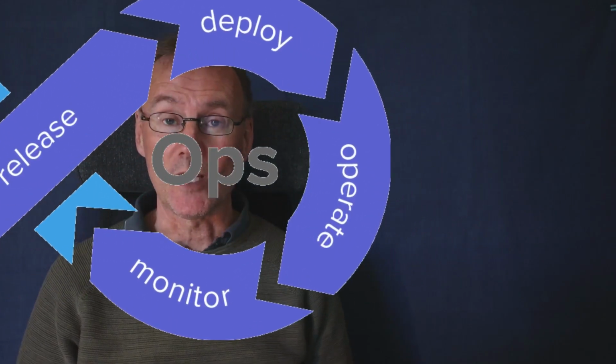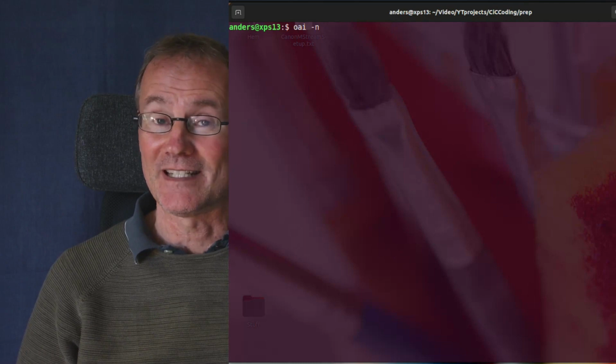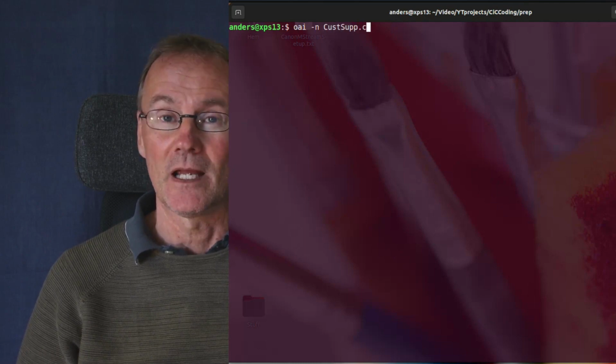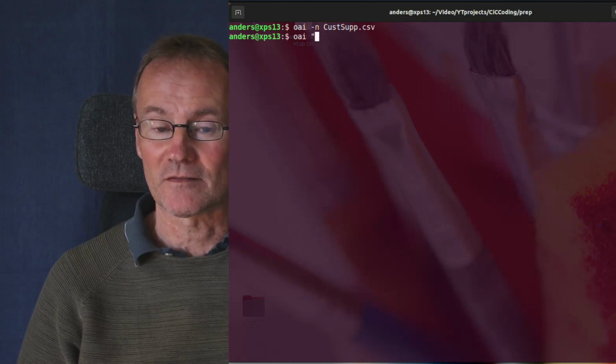Onwards to the operate stage. Here we can ask OI to analyze the customer support issues statistics for us, saved to a CSV file. OI -n css.csv. This is where I have all the customer statistics.